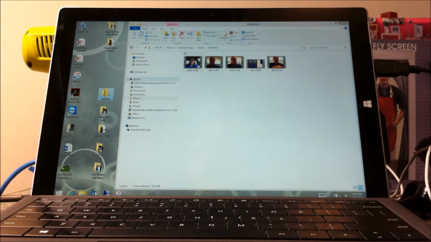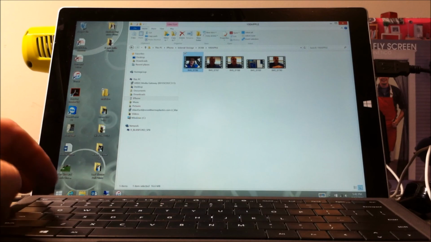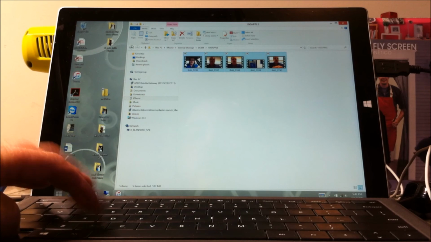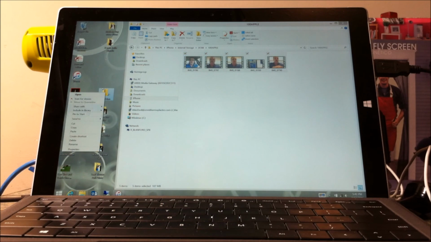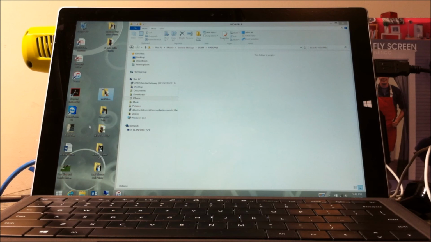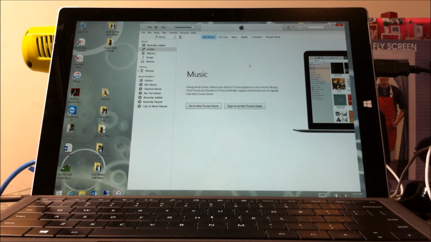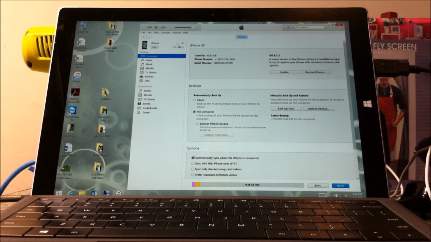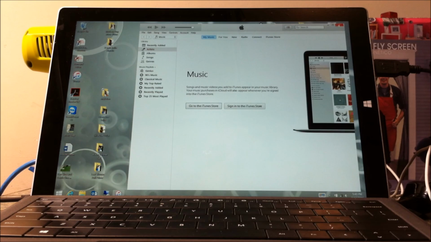Okay. Now that I've got a folder, I'll click on the first one, Control A to select them all, Control X to cut, right click over here and Control Paste. And I'm just moving the files off the phone. All the files are now on the hard drive, so I'm going to go ahead and close Windows Explorer. I'll answer a couple of pop-ups for the Apple iTunes, and I'll eject my phone, close iTunes.